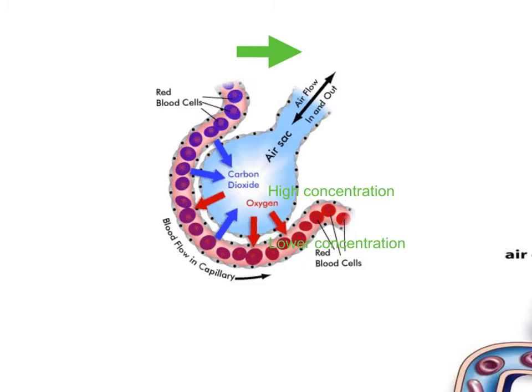Now we can keep the concentration of carbon dioxide in the airspace very low and the concentration of oxygen very high by breathing in and out, what we call ventilation. Every time we breathe in, air contains about 21% oxygen and very, very little, almost 0% carbon dioxide. Carbon dioxide then diffuses out of the blood into the airspace and the oxygen diffuses into the blood. So the air that we breathe out has less oxygen in it, probably about 17 or 16%, and a much higher percentage of carbon dioxide, probably about 3 or 4%. And in that way we make sure that there's always gradients for oxygen and carbon dioxide to move along.